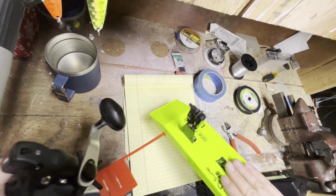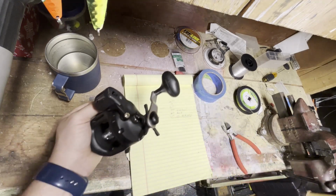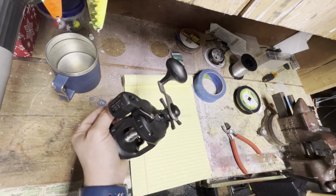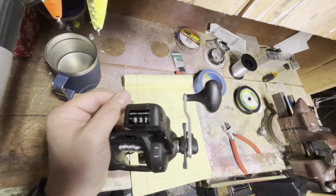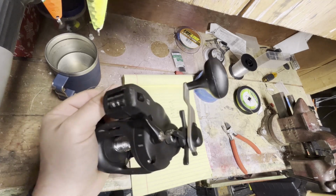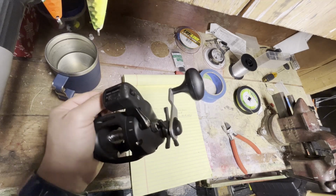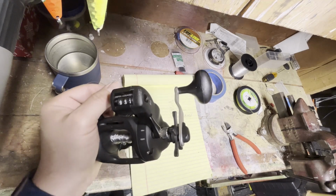So here's the board. I'll show you this again later. This is an Opti tackle board. Got turned on to that by watching a bunch of Bill Safe videos. Safe Charter Fleet, they do spring browns right here on the south shore of Lake Ontario, which is pretty cool in the early spring.